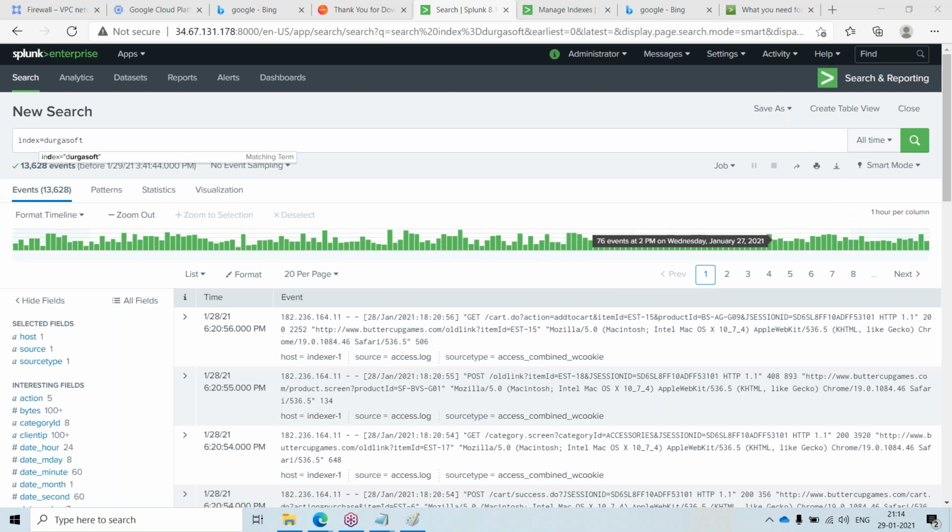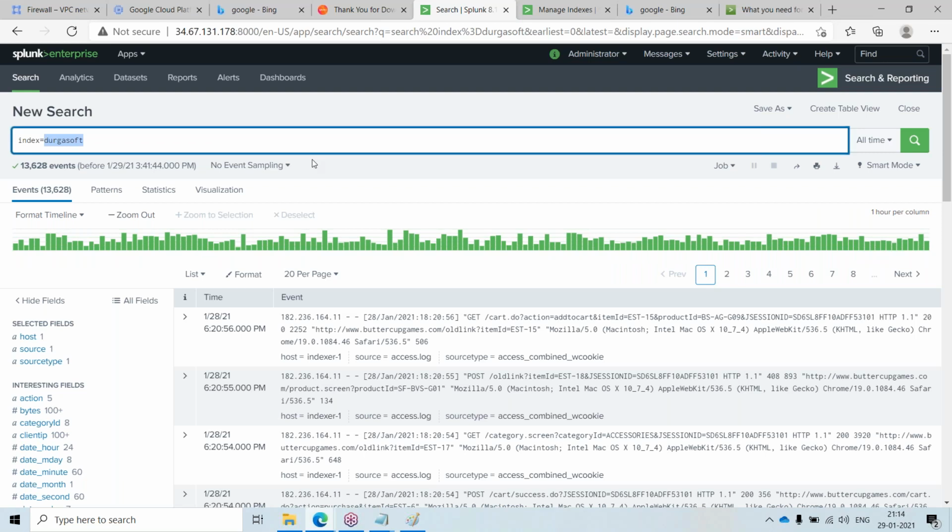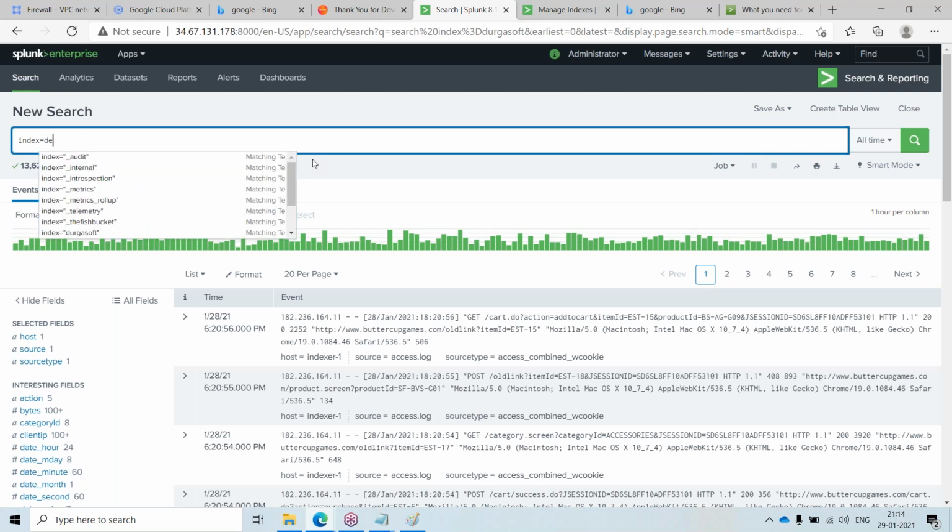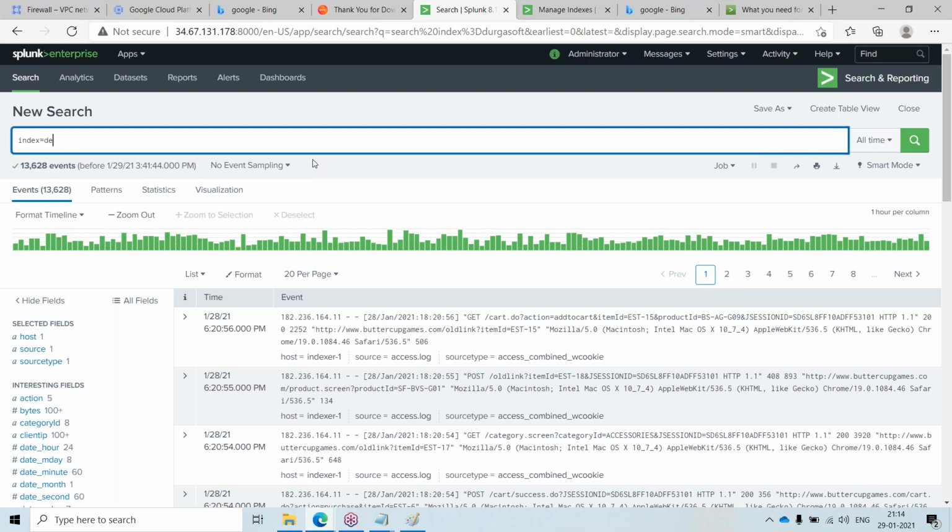In projects, your team or some department will have a name, no? Something like DEP underscore, or project underscore application name, something like that. That depends upon the index name which you propose.